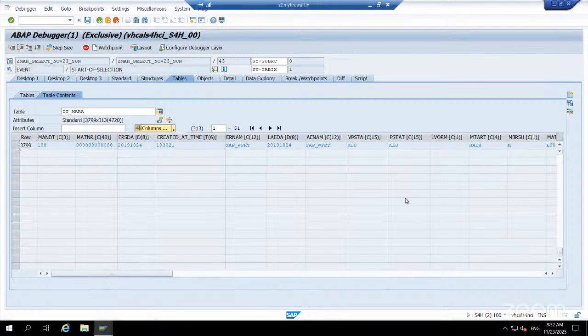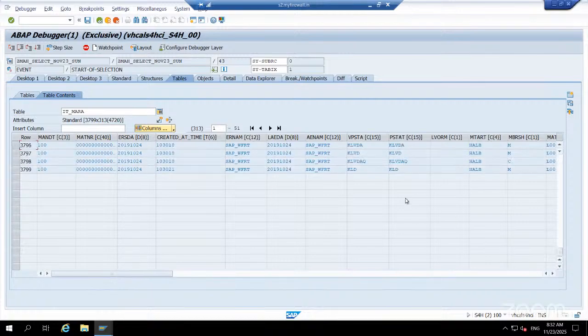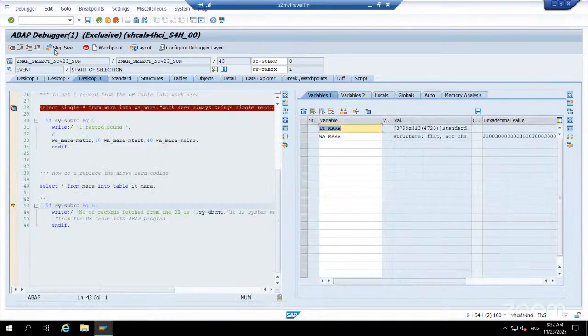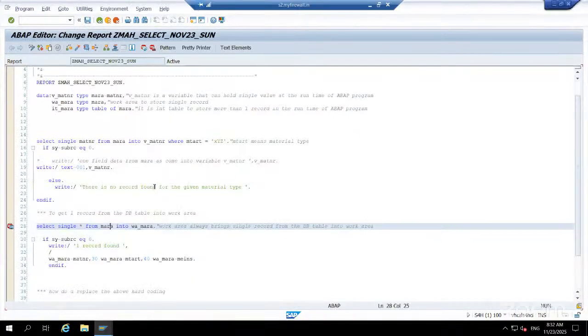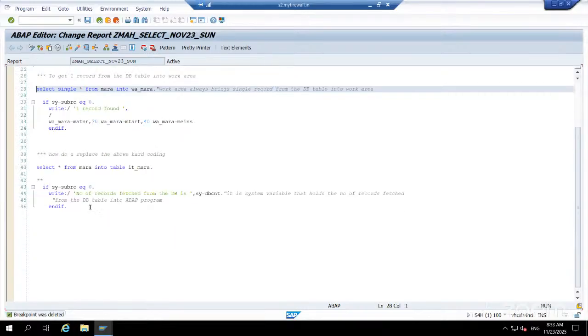Do you see 3799 rows or not? Yes, sir. So this many records it has brought. So one record, multiple records.